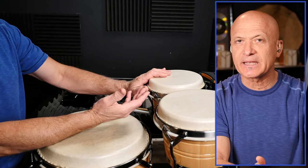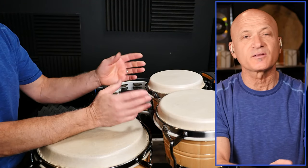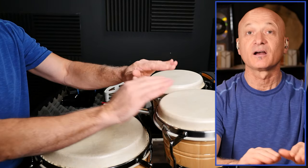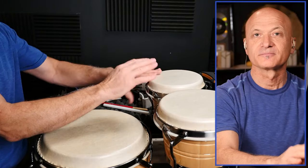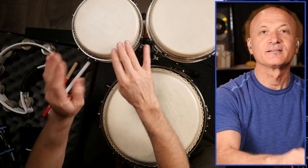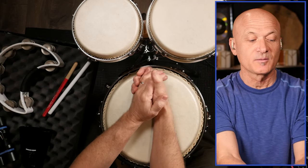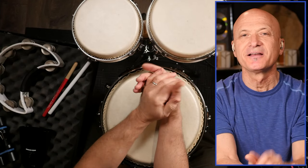For bongos, I like to use my index finger most of the time, but you could use three fingers together to play near the edge. The easiest way is to just play near the edge on the high drum and then play a little farther in on the low drum — those are your high and low sounds. You don't have to do anything really fancy. Looking from above: I like to use one finger. Fingertips on the high drum, full fingers maybe two knuckles' worth on the low drum.